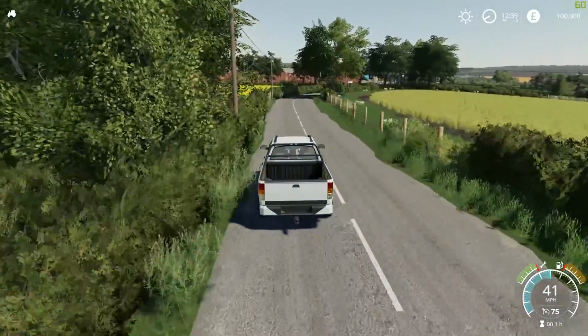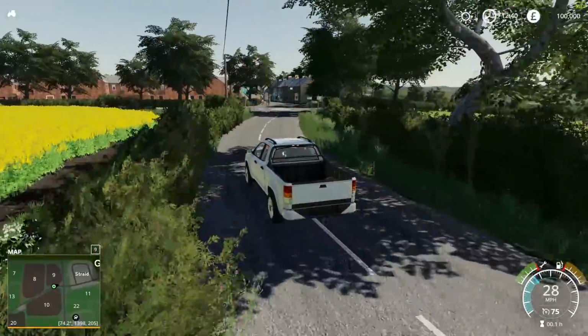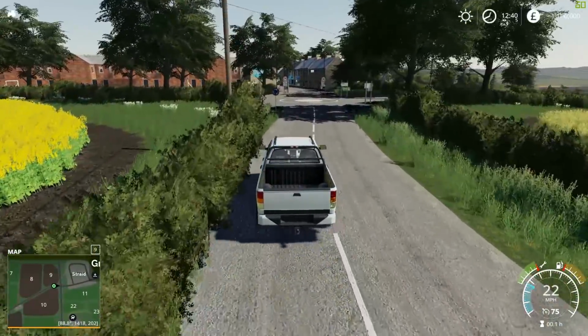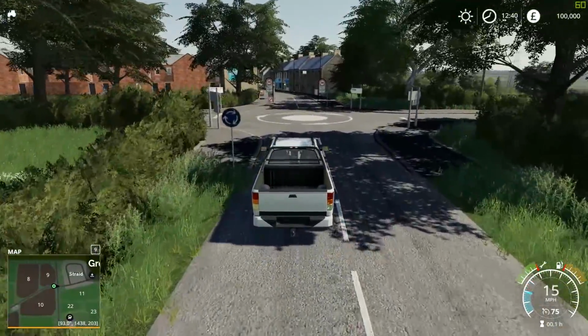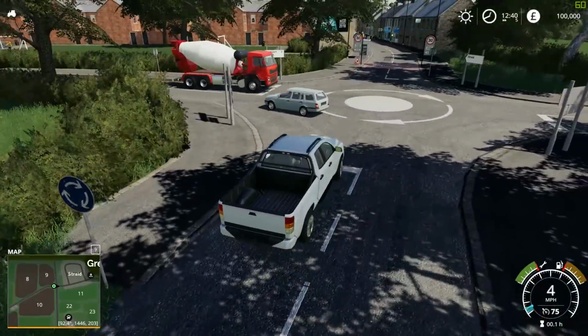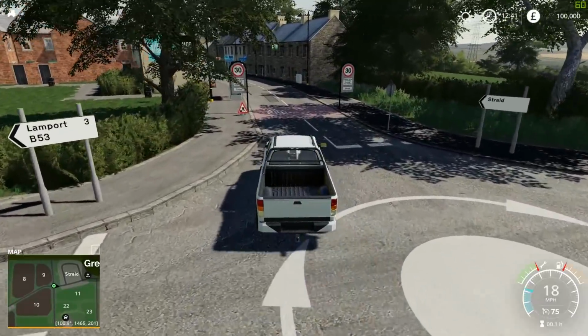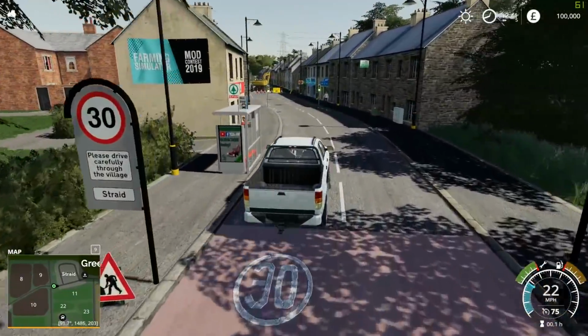Okay, so we are just approaching, what was the name of it again? Strayed? Just approaching Strayed, I believe this is one of the big towns. So as you can see, we are greeted with a roundabout straight away. Where should we go, first of all? Like I said, this is a pretty big one. We'll wait for this car. We're actually going to go ahead and go straight over the roundabout. So now we are entering Strayed itself.